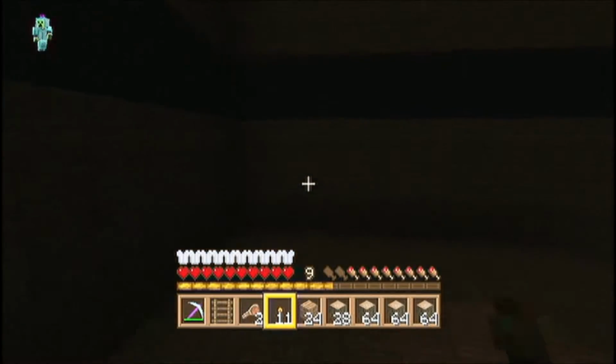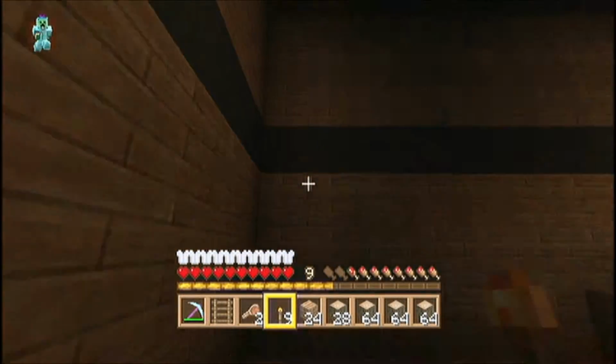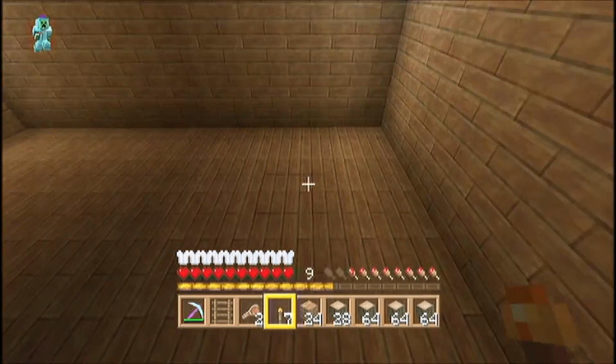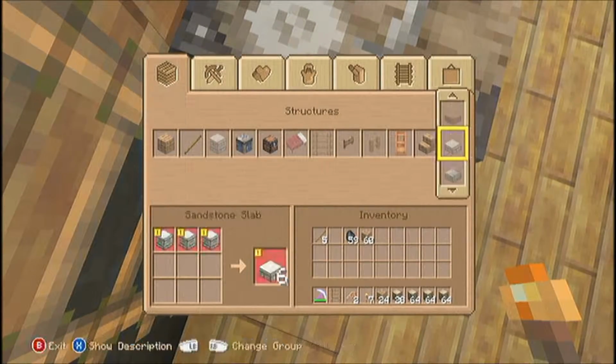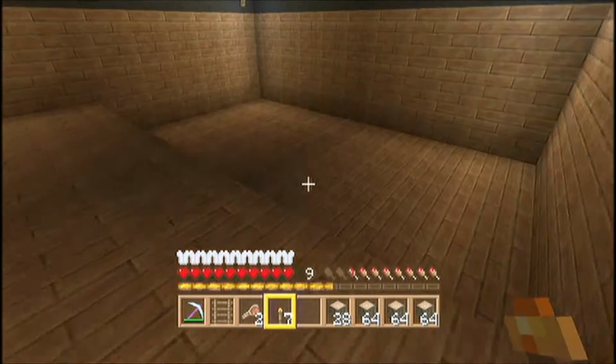Right, so yeah, we actually have a little shape now. And not anything that anyone's gonna spawn in, so we actually have somewhere we can put our torches. So now I can actually go back down here and get some of this. Just come back upstairs.